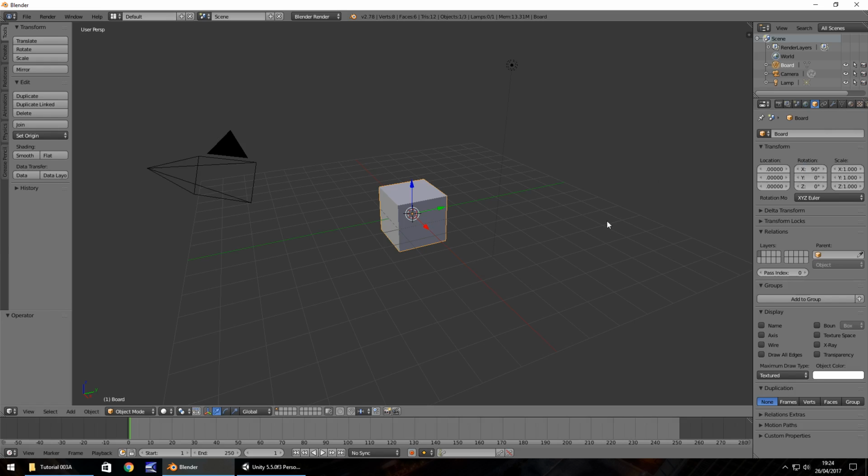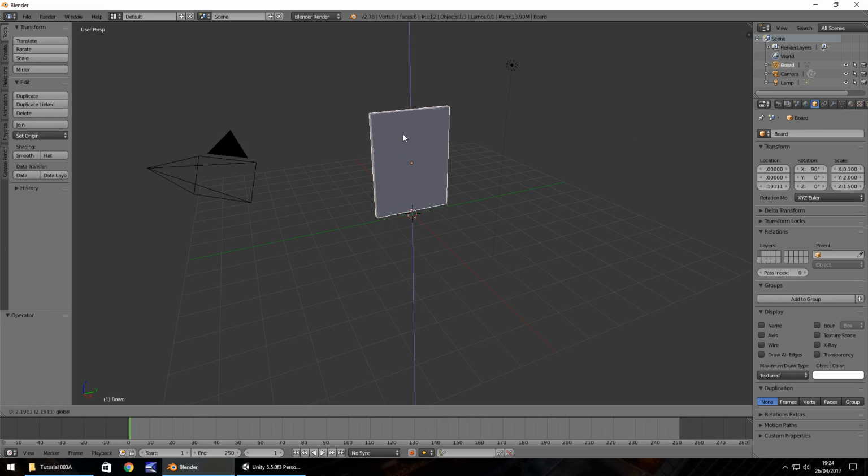I'll show you in a minute why I've changed it to 90. But sometimes it might be wise to know ahead what's going to happen when you apply a texture, because textures in Blender can be a little bit awkward, but don't worry too much about it. So let's change it to the shape of a board. So X, let's have as 0.1 to make it thin as wood would be. Let's change Y to 1.5. Or do we need it to be a bit taller? Let's have it a bit taller than that. Let's have it as 2. And let's have the Z as 1.5. So it's a bit thicker.